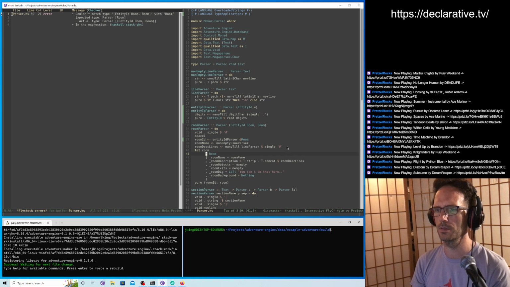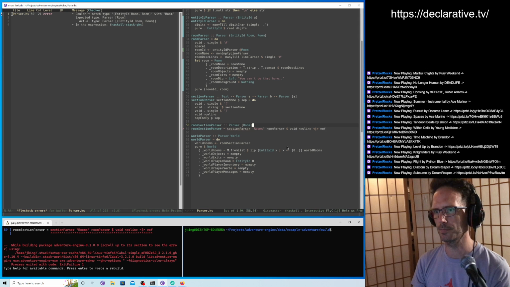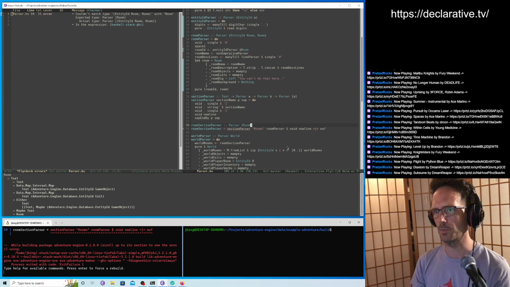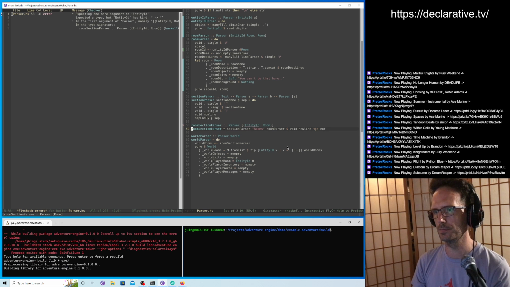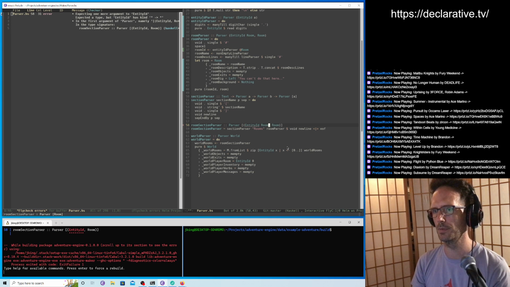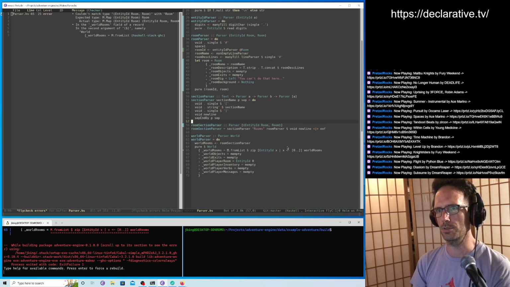I'll pull this over to the, yeah, it doesn't make much of a difference. Okay, now section parsers have a problem. So parser list of room, entity ID of room. And that's fine. And now we just need M.fromList.